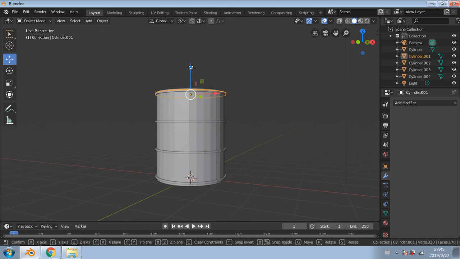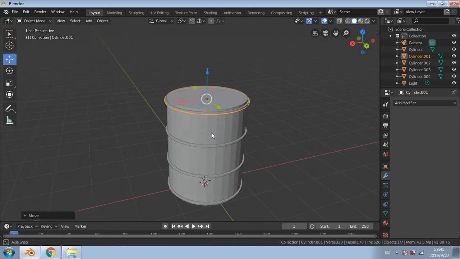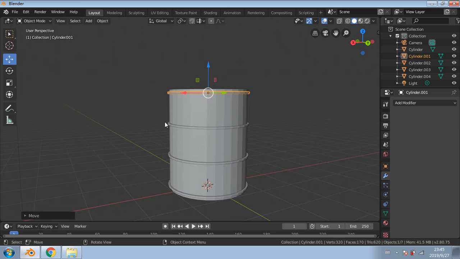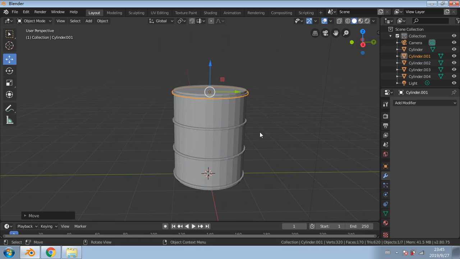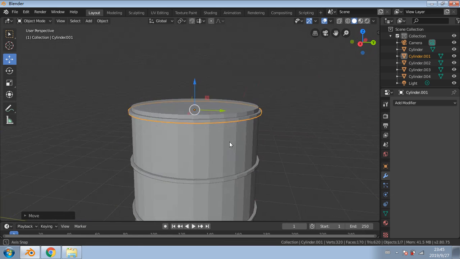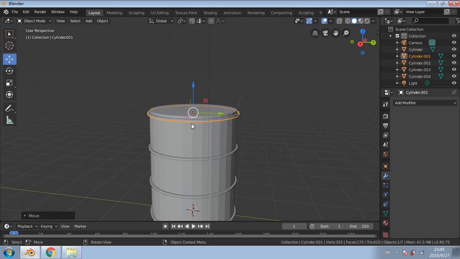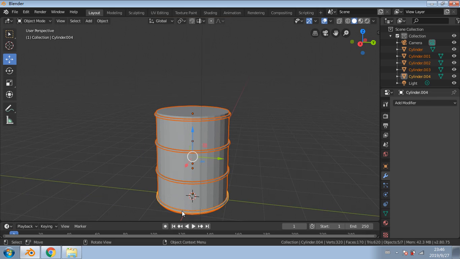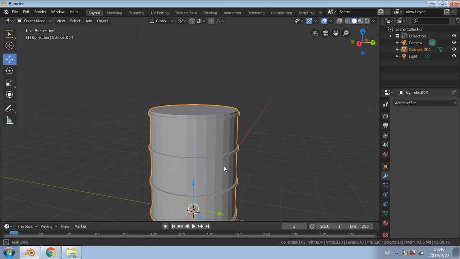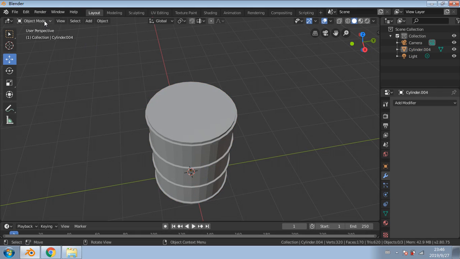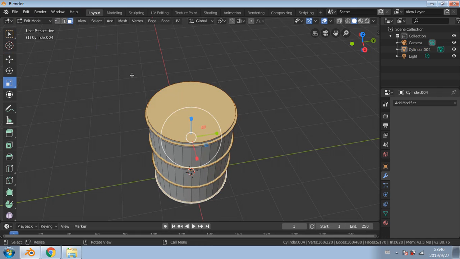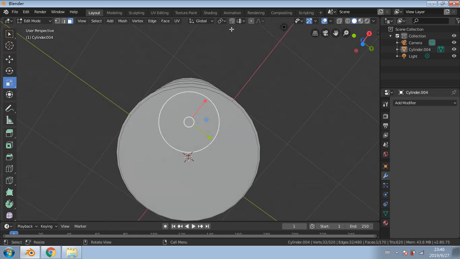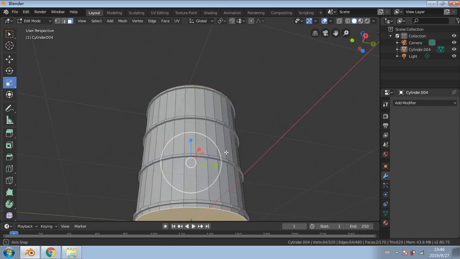Okay, and we can paint it a colour, and we can also put a logo on it, like a skull and crossbones or something if we want to do that. Something like that. And what I'm going to do now is select all of these objects by holding shift and left clicking all of them, and then hold control and press J to join them all together as one object. Now I'm going to move the camera into place, go to edit mode, click away, press faces. Okay, click on faces, hold shift and left click both.